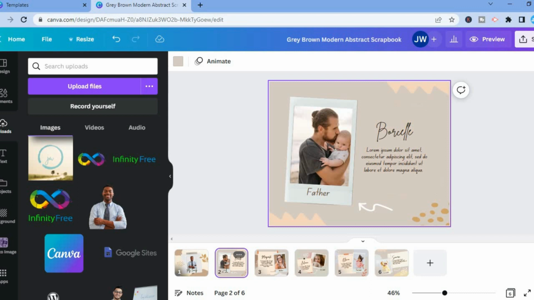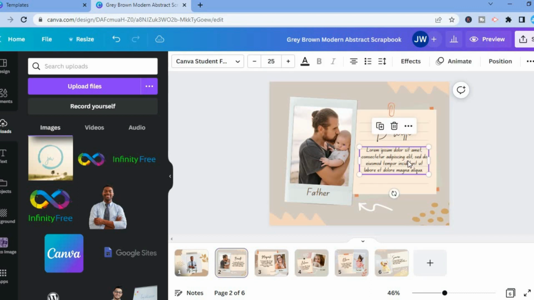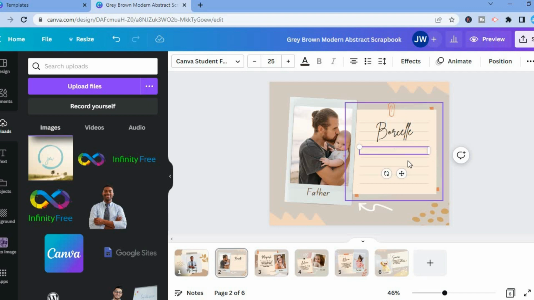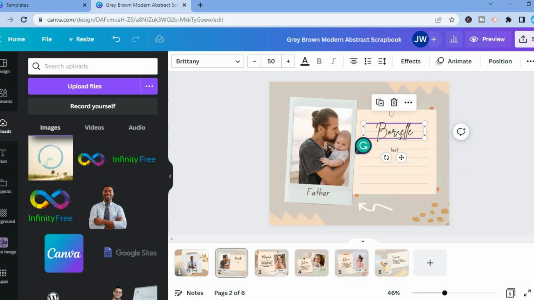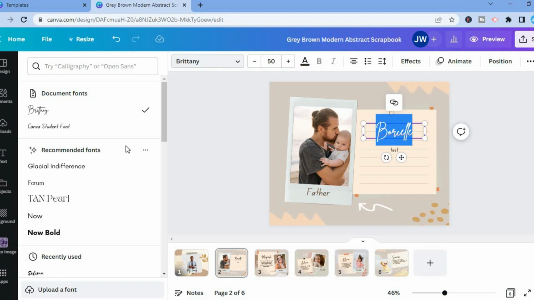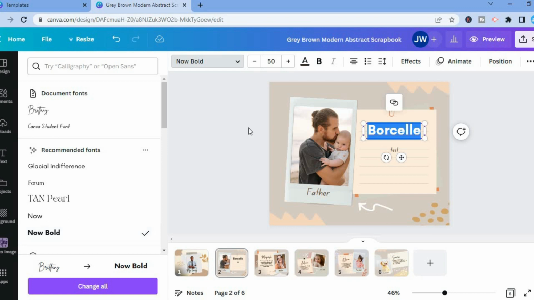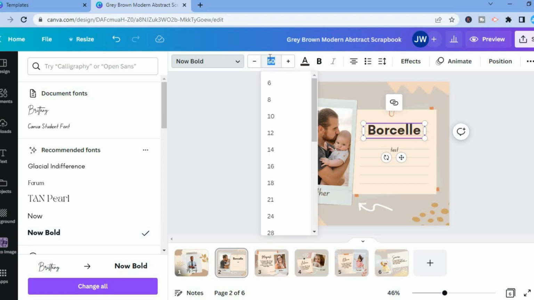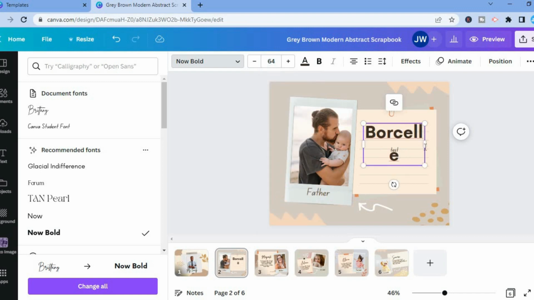So you could tap on this page and you can tap on the text box. Then you can select the entire text box and you could clear it and add your text that you want to add. You can also change the font style by simply tapping on the particular text box that you would like to change. Then you could go over to the top left hand corner, and from here you can select the font style that you would like to use, and you can also change the size of the font, as you can see right here.